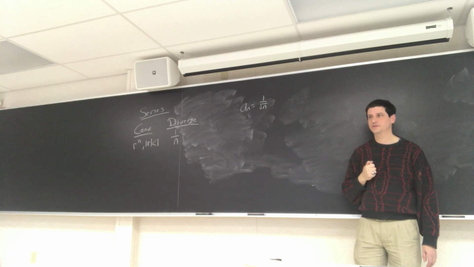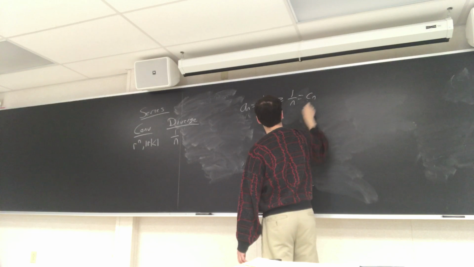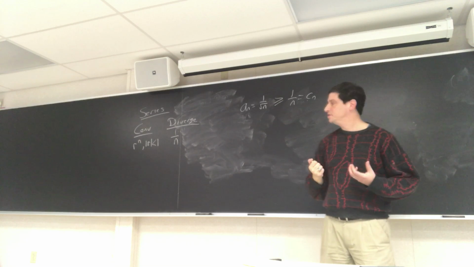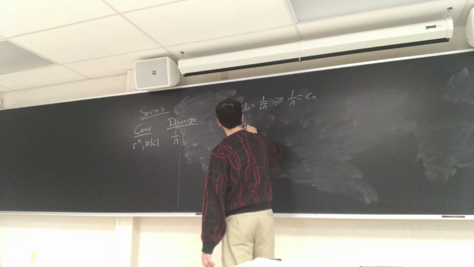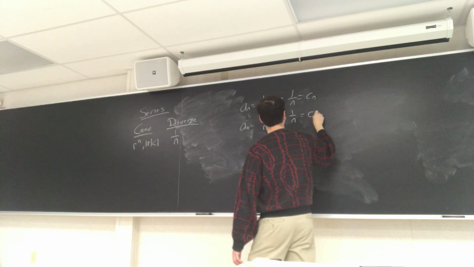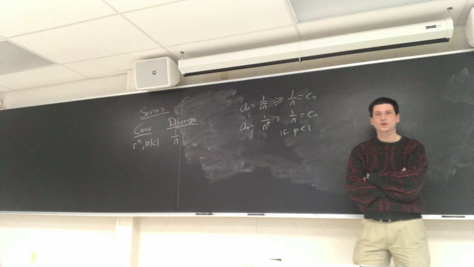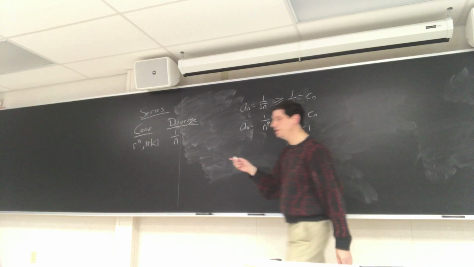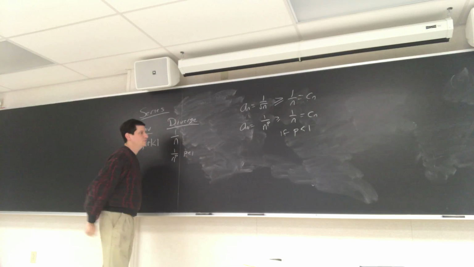How do we know this diverges? Because it's greater than 1 over n. So this is greater than or equal to 1 over n. Let's call that our Cn. So we now would know that the sum of 1 over square root of n would diverge. And in fact, more generally, say an is 1 over n to the p is greater than or equal to 1 over n is Cn if p is less than 1. So they often call these p series. So we can expand what we have, and now we can say, 1 over n to the p less than 1.